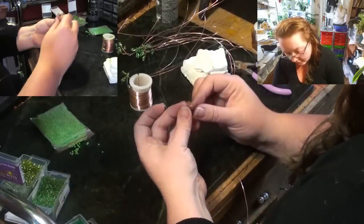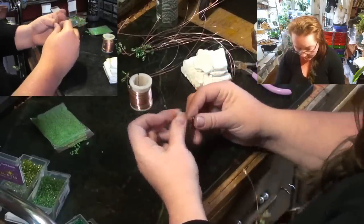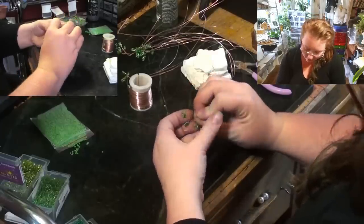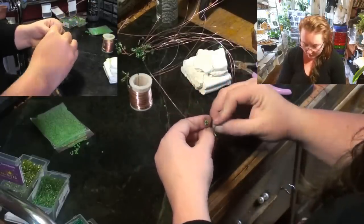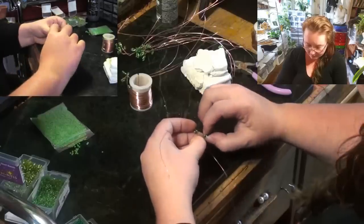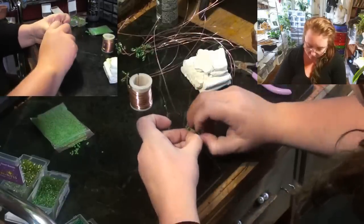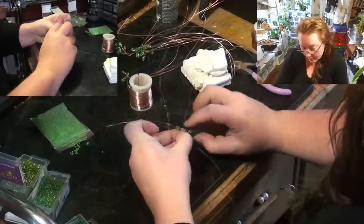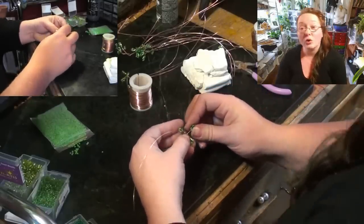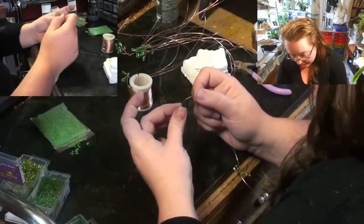One of my favorite things to do when making wire trees is to pick a species of tree that I want to try to emulate. And so here on this tree, I really think I want like a very compact maple. And a maple behaves differently from the way that an oak or a birch or a willow does. So that'll definitely be something to keep in mind.